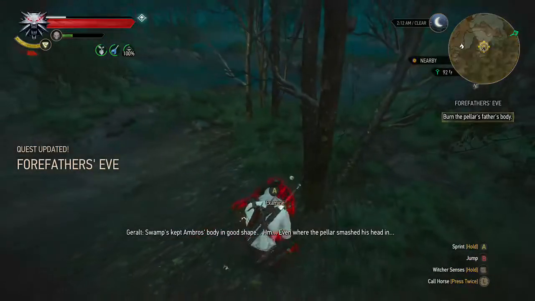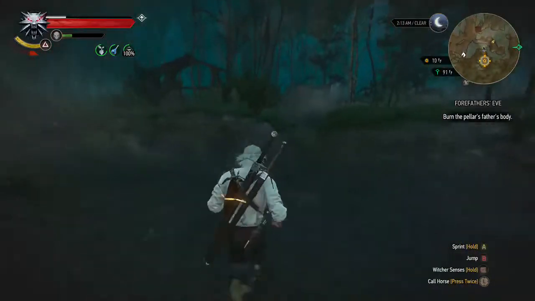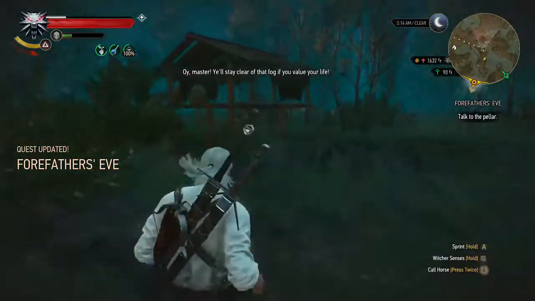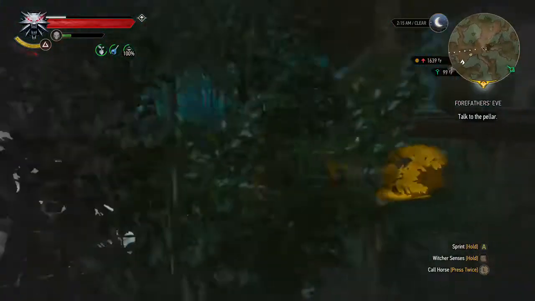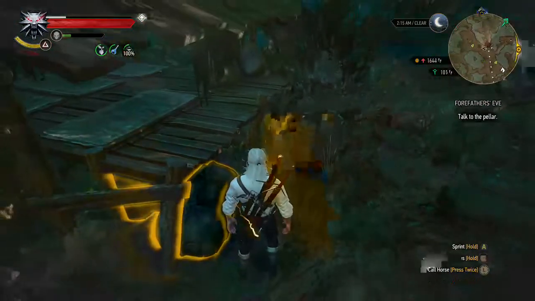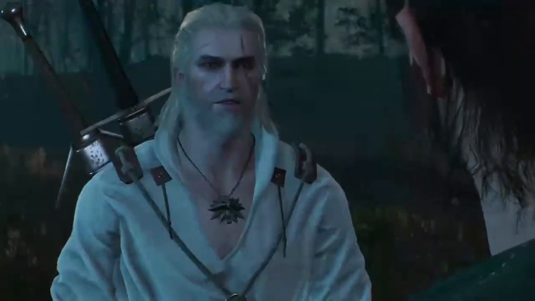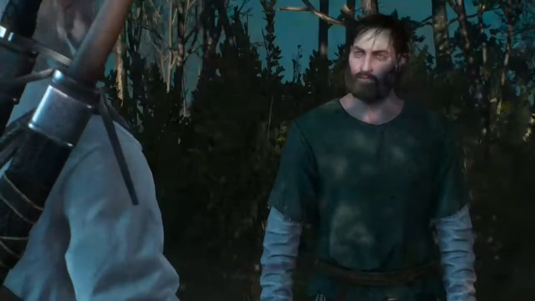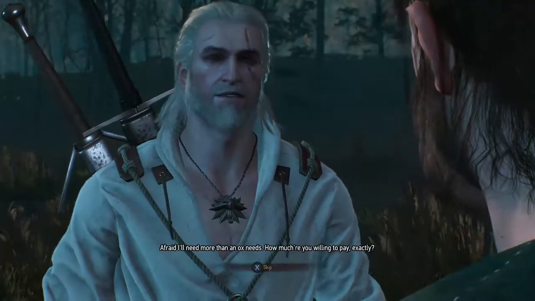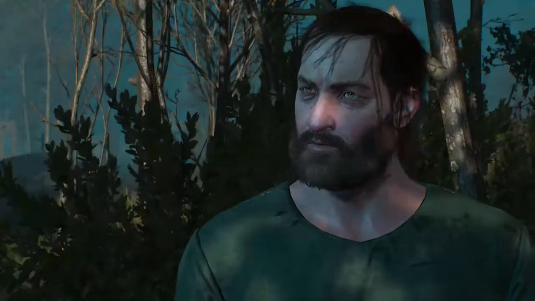The swamps kept Ambrose's body in good shape. Okay, so I've got to get rid of that. Where he says avoid that fog if you value your life, this is actually the Swamp Thing contract, and this is one of the most dangerous contracts at lower level. There's this and Jenny of the Woods, where they will probably give you a good test. I mentioned in my Death March walkthrough that these are ones where you have to be a bit more careful, so I've got to watch out for that.